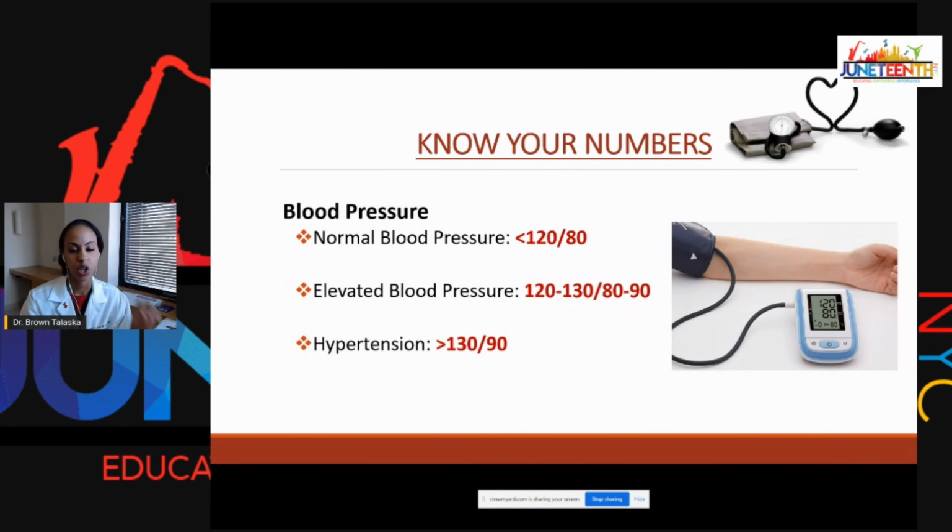So what is the top and what is the bottom number? So the top number is called systolic blood pressure. Systolic blood pressure, every time your heart pumps, that's the pressure that is exerted on your artery walls. That's the pressure your artery walls feel every time your heart pumps, right? The blood vessels stretch, feel that wall stress, feel that wall pressure, and then relax. That bottom number is the relaxation pressure called diastolic.